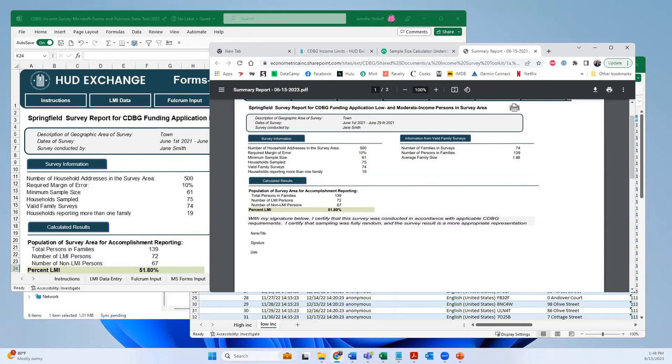The last screen is just showing you the part of the Income Survey Toolkit that includes the links to all of the Excel tools. And you can use any of those Excel tools to either process data from one of the applications, and then they all have a manual data entry option. I didn't show that to you, but they all have that. So you can use any of them for manual data entry.